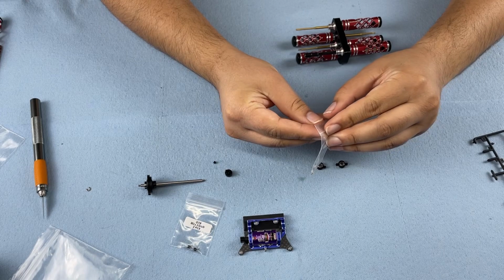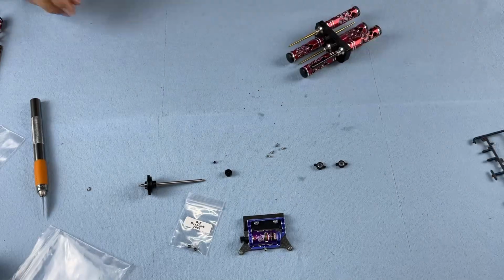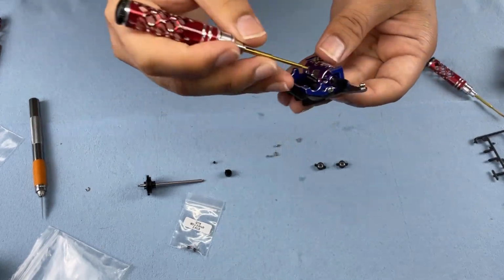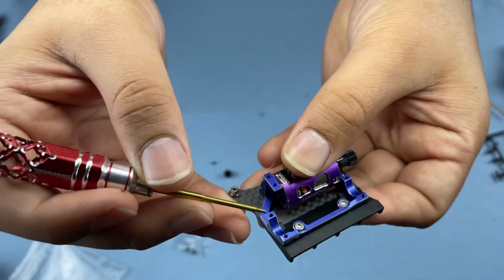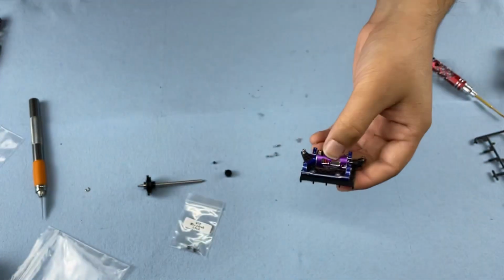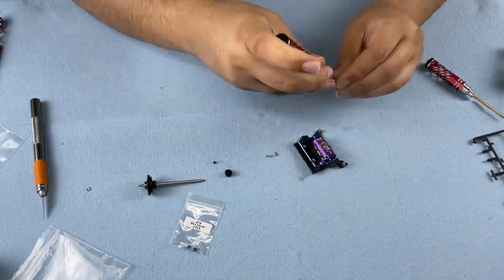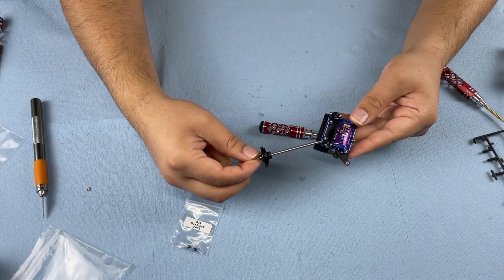So let's get 4 M1.6 by 4 TM screws. And so we're gonna install these bearing holders on both sides. We're gonna install in these 2 holes here and these 2 holes here, and you want to face the bearings facing outside, so that way it's easier for you to maintain your bearings if you need to. All right, so the bearing holders are installed.